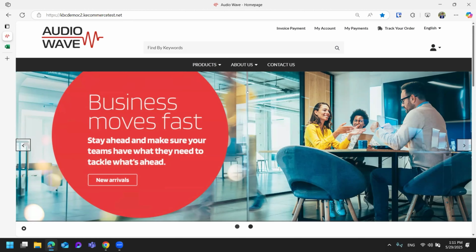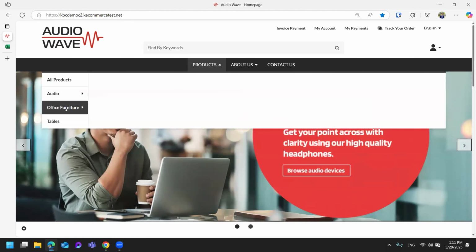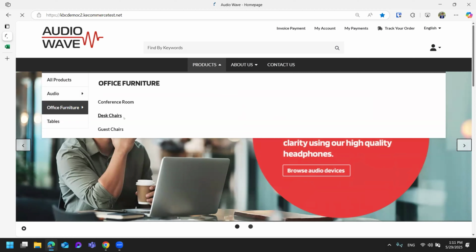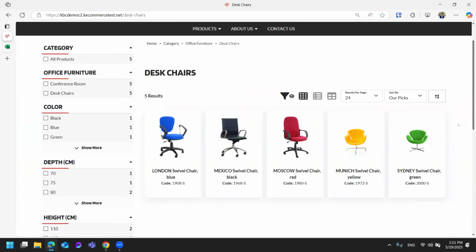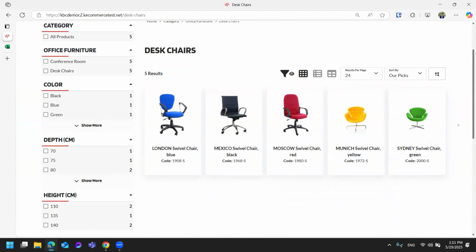In a very business to business way, at this point in time, if I'm visiting the site and, let's say, I want to buy some desk chairs, you'll see that I have the option to view some of the items on the website, but I can't see anything else. I can't see pricing. I can't actually purchase anything. That is specifically designed by our system and configured in a way so that only registered customers or people who have signed in have access to see and buy on the system.